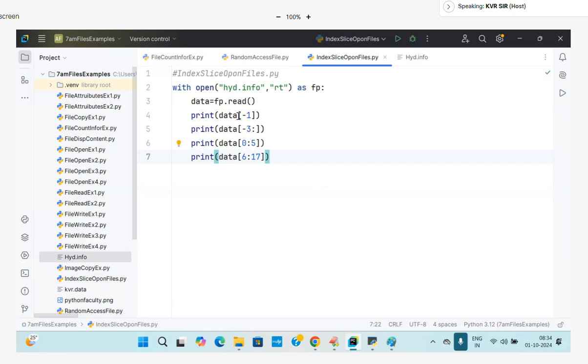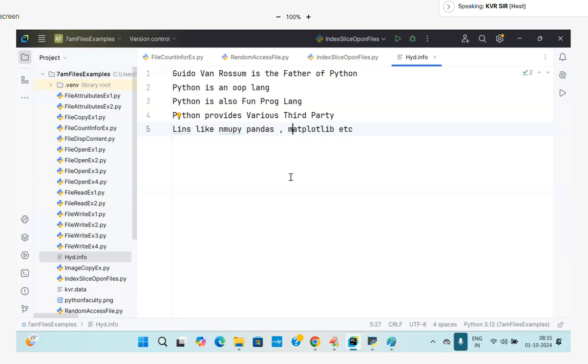That means, suppose I enter this file name, and you see "open with". Is it a vowel word or not? Yes, open. Next is data. Is it a vowel word or not? Like that, I want to read only like this. If you take a text file, Guido is a vowel word, Van is a vowel word. Something you take which is not a vowel word. If any consonant word is there, you don't print it.